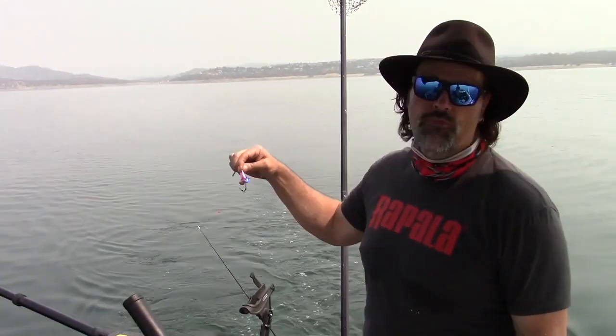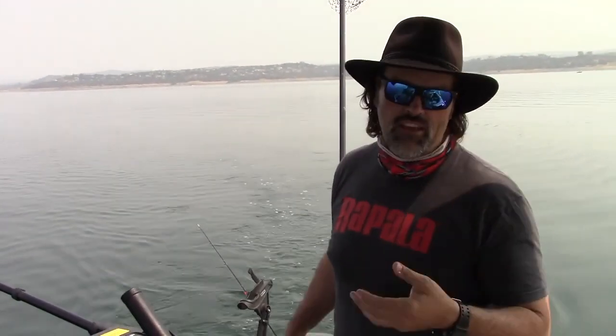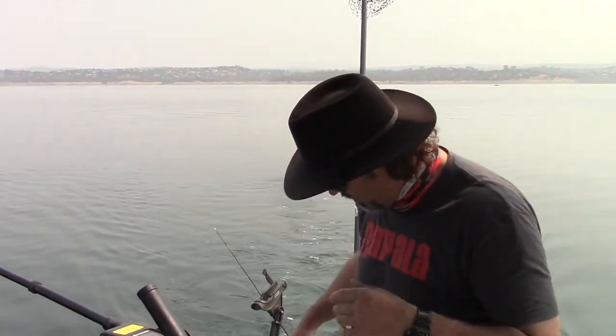I'm going to run a Turbo Flasher teamed with a shad. I'm going to roll some shad, and one of the misnomers about rolling shad or rolling bait is that it's a really slow presentation. It works well slow, but I'm going to roll shad here at about 2, 2.6, 2.7 miles an hour, and we'll see if we get hit. In the past, at places like Shasta, Don Pedro, I've done very well on rigged shad. So let me show you how I rig one.